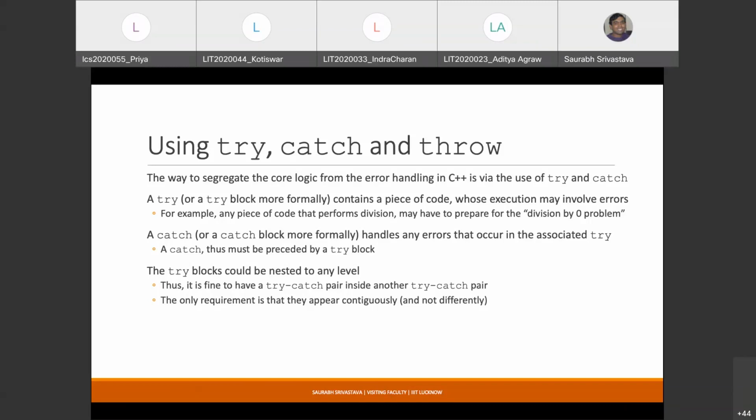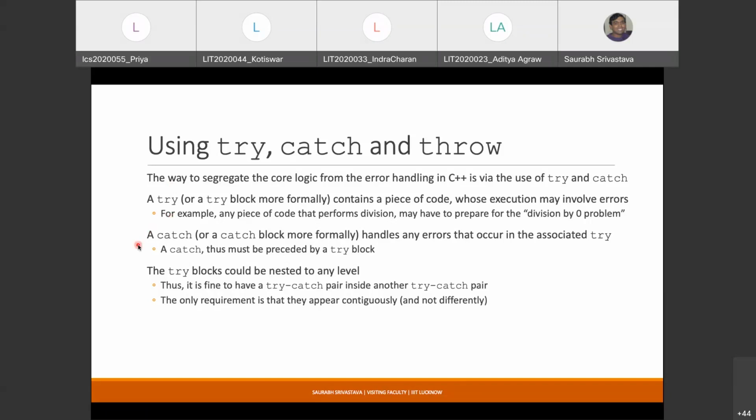So you can already understand that in many cases, the whole logic of the program probably goes inside a try block, because there are so many places where something can go wrong. In that case, you put the whole logic of your program within the try block.